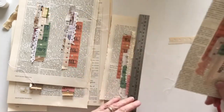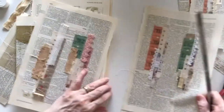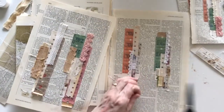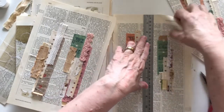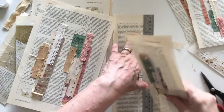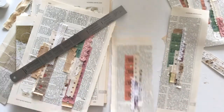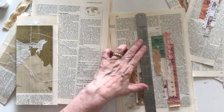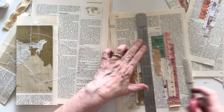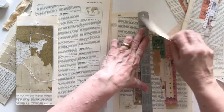Okay, so that'll be one. And this one and these two, which I've sewn on as well. Got the same problem here. They're cut across the center. Cut them apart too. There's that one, so I've got one, two, three, four. Now I've got these two, which will be five and six. I think I've made eight altogether, which is pretty good, I think.